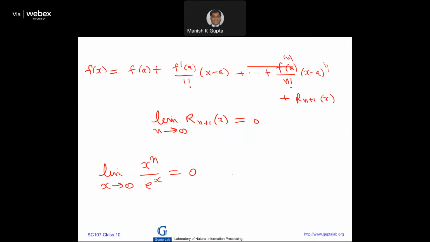Also, there is another result which I am not going to prove, but I just mention that the limit as x tends to 0 plus of 1 over x raised to power n times e raised to power 1 by x is 0. n is a natural number. These limits are useful actually whenever we are finding this Taylor series or something, you need to compute these limits. Because you need to differentiate the function. Function is given, you have to find the series, you need to differentiate. When you have to differentiate, you should know the formulas, right? So these are useful results.